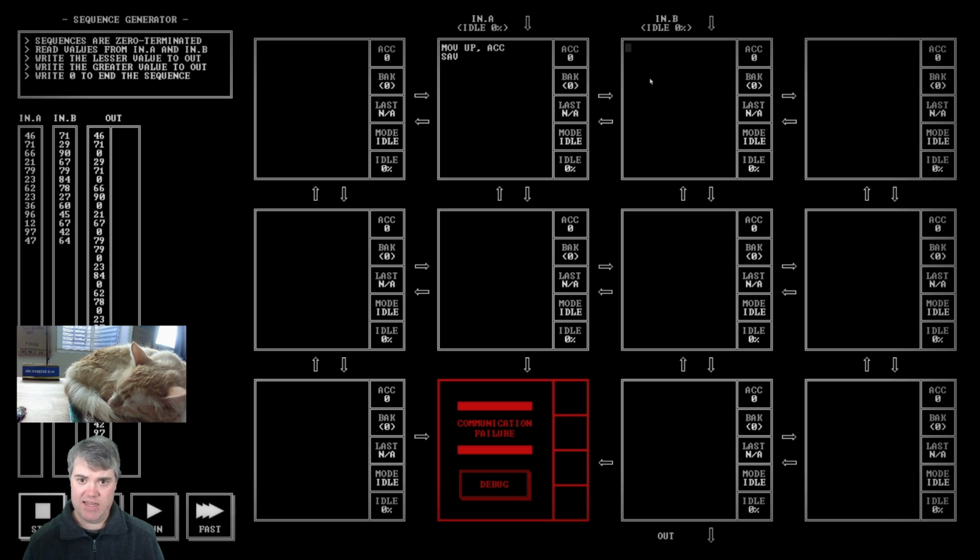Let's just say I move up ACC, move ACC left. So now I have access to this one and that one and my previous one. If I sub right, if you are greater than 0, that means B is higher. B is greater.